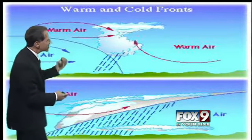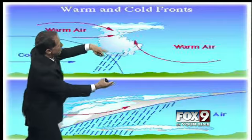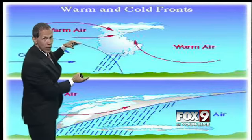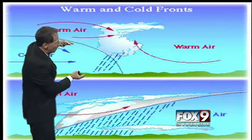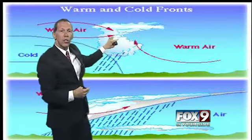When you look at it from the side, you kind of slice a cold front. The cold front will be right here along the ground. This is the bubble of cold air advancing. It's colder, and the kids, we talked about this today, cold air is heavier, so it's hanging near the ground, and the warm air will lift out ahead of it, and that can cause thunderstorms.